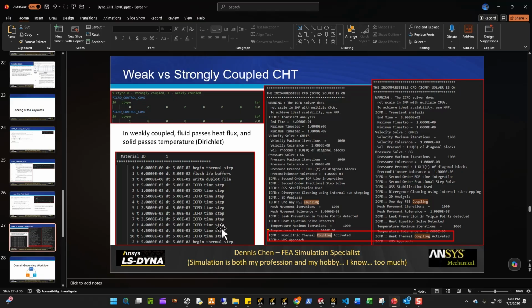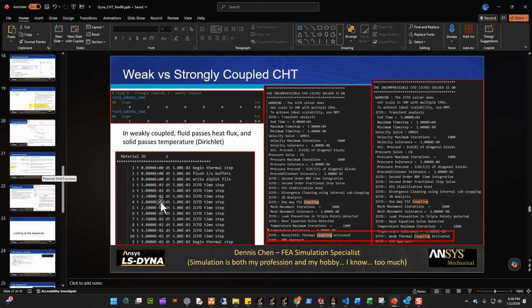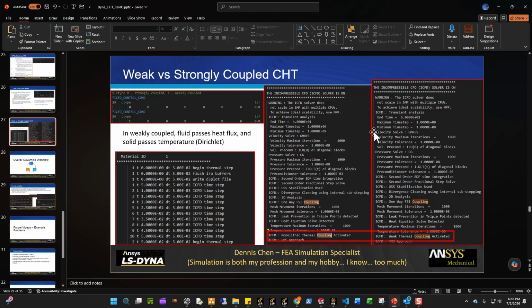But in a sense, right? In a sense, but what's really happening is that you are essentially solving the data transfer between the two every so often. And if you're using a weakly coupled, you essentially pass it as a Dirichlet boundary condition, right? Otherwise, you do a strongly coupled monolithic solve, you're basically transferring data back and forth all the time, which is just more expensive. I think this one is like 20% more expensive than this one based on a very simple model that I was able to test, right? Basically be aware of that. I think in reality, it's really just the compute time that is the biggest difference between these two. Of course, there's the accuracy that you gain from the actual compute time over here as well.